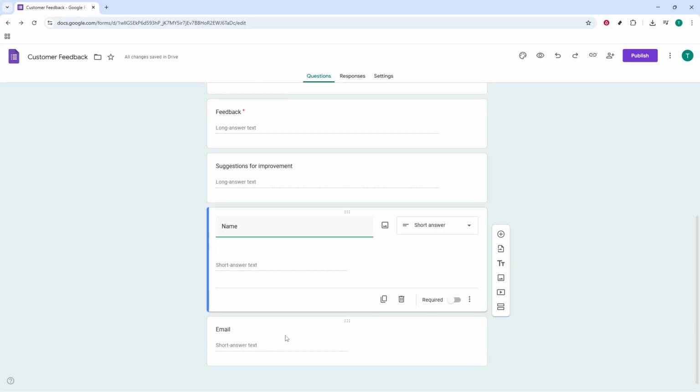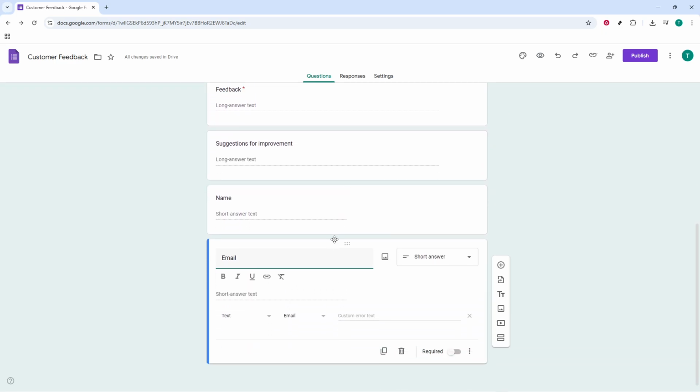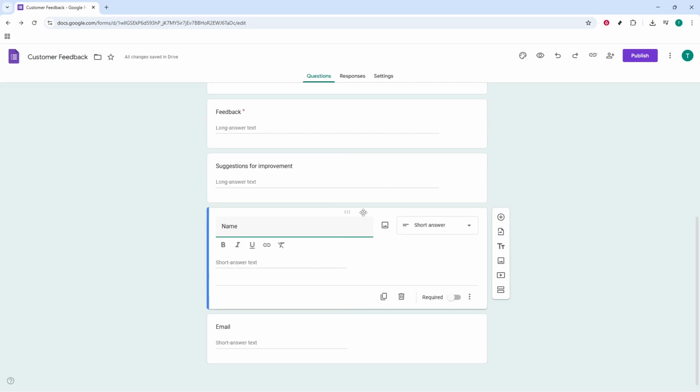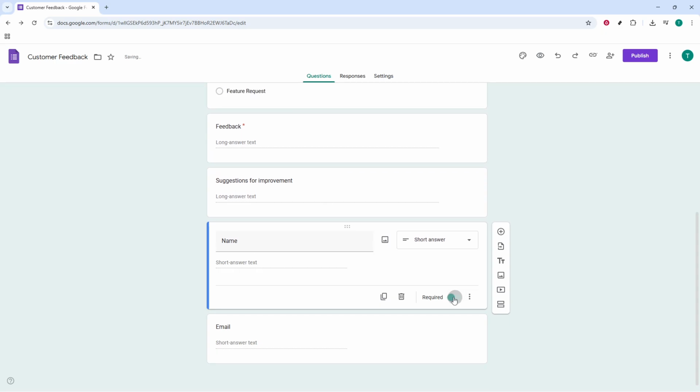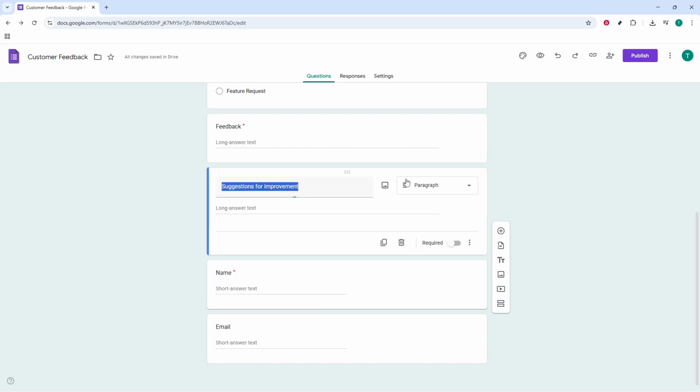Now look to the bottom right corner of that question card. This is where Google Forms places the quick options for each question. You'll see a small switch labeled Required. When it's turned off, the switch looks gray. When it's on, it turns a distinctive color. If you don't immediately see the label, make sure the question is expanded and selected. Sometimes the control can be easy to miss if you've clicked away.